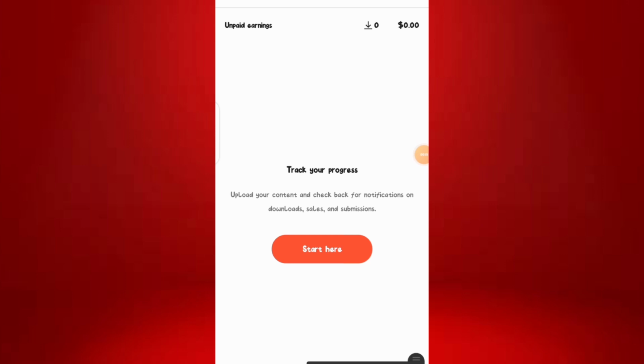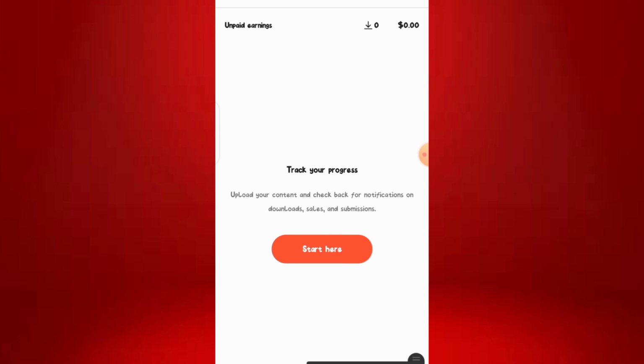Now to start on this platform, you have to start uploading pictures, and you want to upload pictures that are up to date and pictures that are yours, right? And pictures that are very original. You don't want to copy any pictures and upload them on this platform, right? You want to upload pictures that are yours. And if you want to upload pictures, you want to upload pictures that are catchy or that spark reactions or that mean something. You don't want to upload pictures that don't mean anything. All right, you want to put yourself in the customer's position so that you will know what kind of pictures you want to put out there. All right, pictures that will grab attention, pictures that will make people want to click.